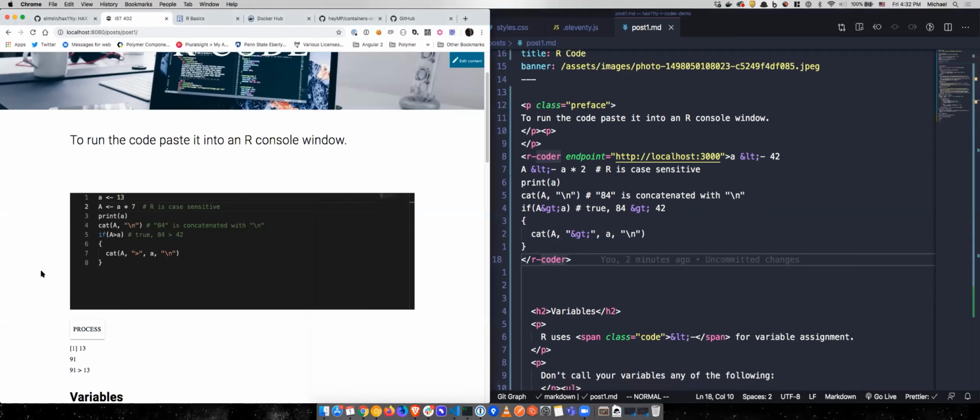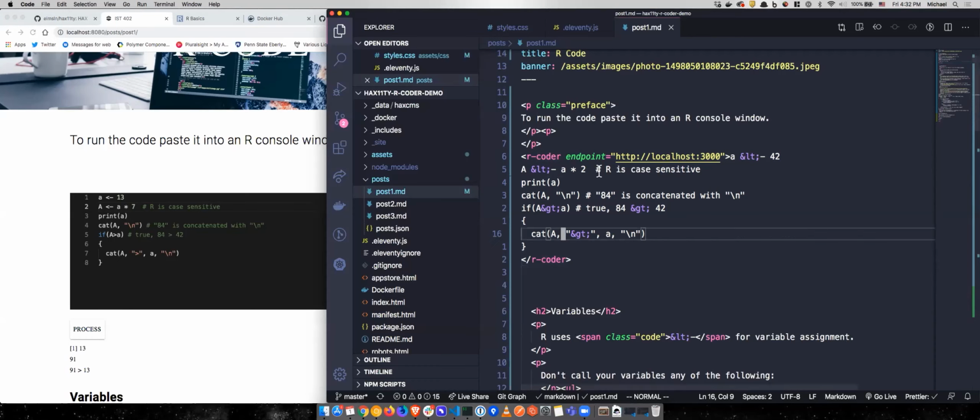So this endpoint property, is that something that you could see managed via state management, so that you could just set it once globally for your site, and then any instance of rcoder would just have the endpoint defined somewhere? Yeah, exactly. Nice. And I think that's definitely up for discussion on how best to do that.